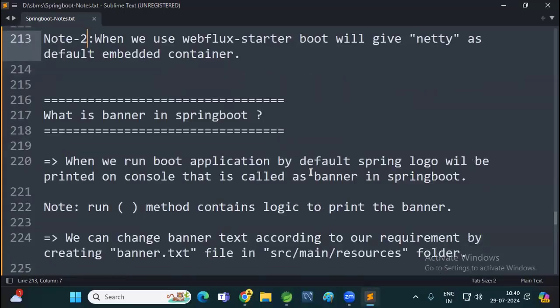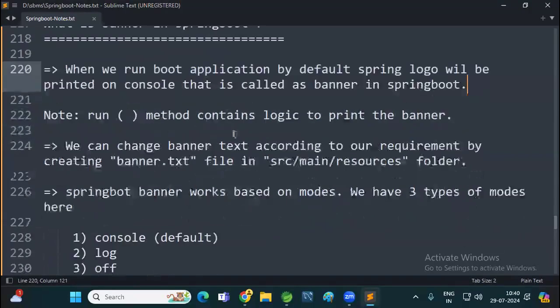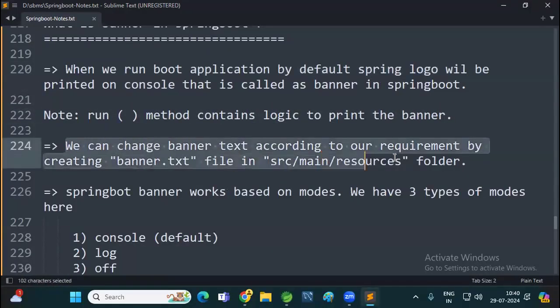And what is the banner in Spring Boot? When we run the boot application, by default the Spring logo is printed on the console. That is called the banner in Spring Boot, and the run method contains the logic to print the banner. We can change the banner text according to our requirement by creating a banner.txt file in the src/main/resources folder.